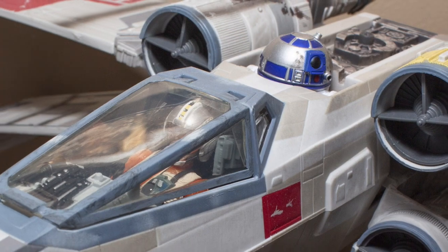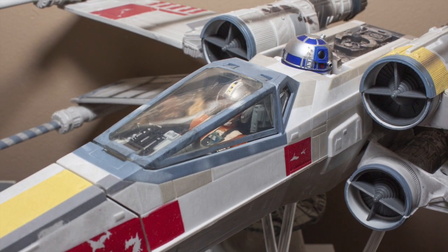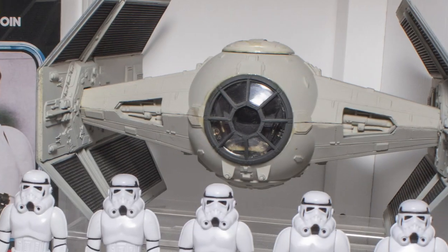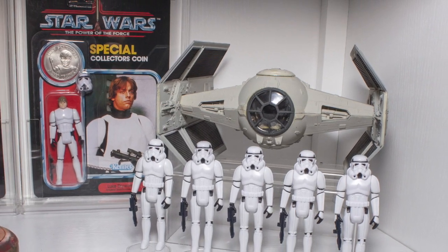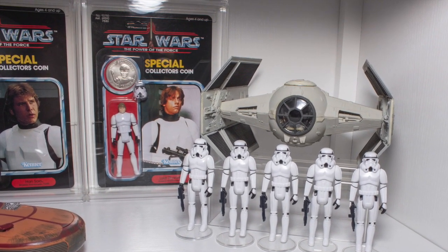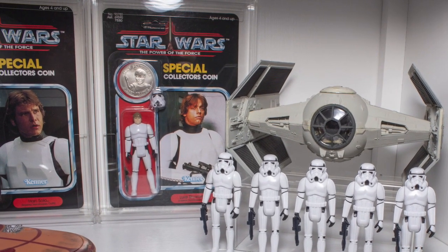I would love to have the trench run. I have the Kenner Hasbro Vintage Collection Red 5, and I have an old MPC that I built when I was a kid. That's going to be tricky to get into this bookshelf, but we'll see what we can do. I also have a few carded figures in acrylic cases I would love to show off properly.